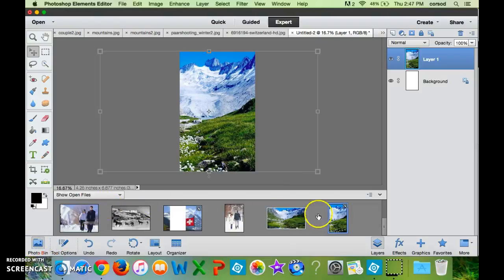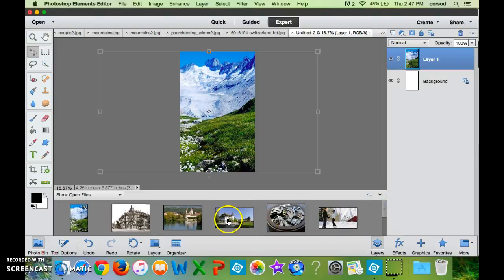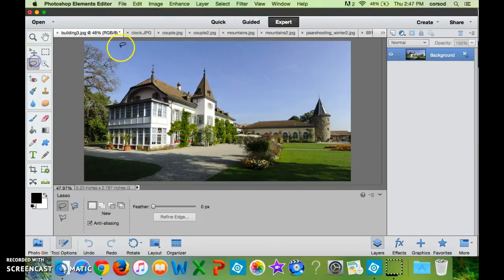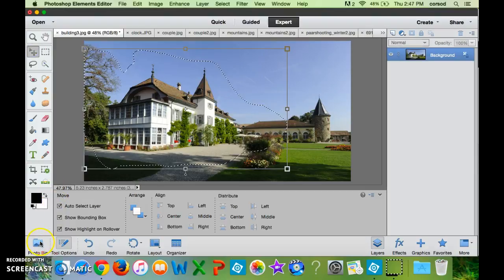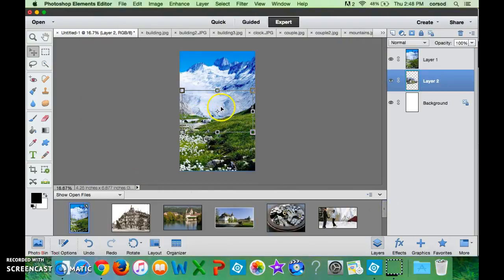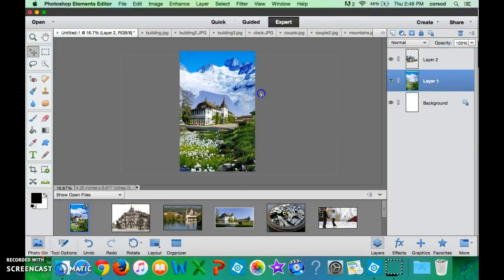You're going to find your images and you're going to start bringing them over. Now if you decide to crop your images first, let's say that I want to go for this picture right here, I just want this part of the building, and very sloppily and quickly I can grab this image. I might want to grab that part too, and you can just drag that down on top of your background, just like that. Alright, now it's behind it, drag it in front, so you can figure out where things go.